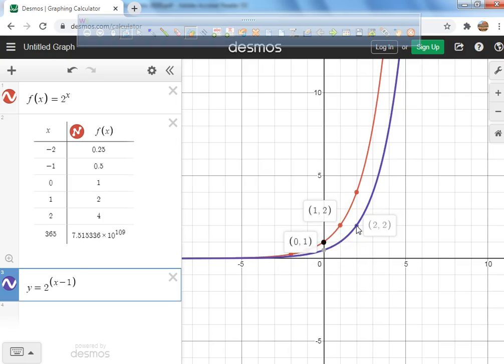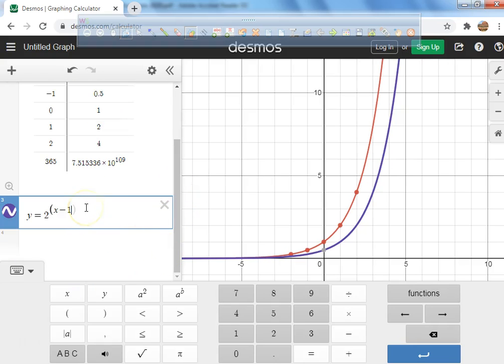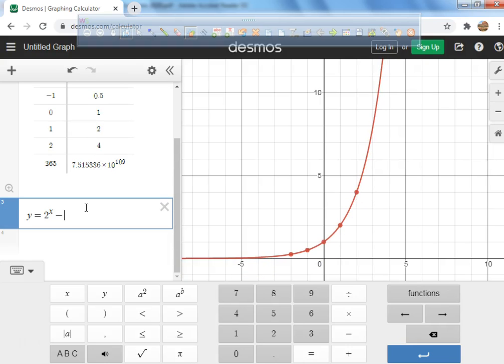What do you guys see has happened in the graph? Watch this. 2, 4, 5, 6. You guys see how it shifts? So if I put plus 1, plus 2, plus 3, plus 4, do you guys see how things are shifted that way? So you can still learn how to shift things left and right in exponential functions. All right? So when you're typing it in, I think you have to use parentheses. I'm not sure. Yep, look. You actually have to use what's called parentheses when you type it up there.